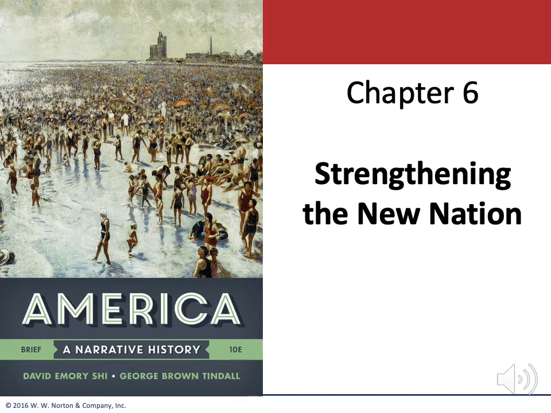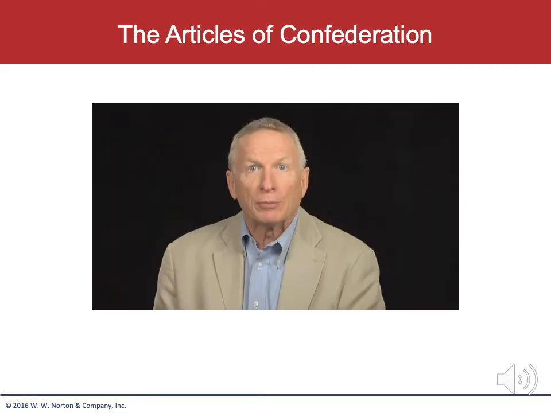So today we're going to be focused on chapter 6 of the Tindall and Shi book, but it's referred to by many historians as the so-called critical period. And this is a term that was put forward by John Quincy Adams in a speech that he gave to Harvard, in which he basically described the dilemma of where the United States stood at the point of 1783. So with the American independence, you end up with 13 states, but it didn't really create a new nation.